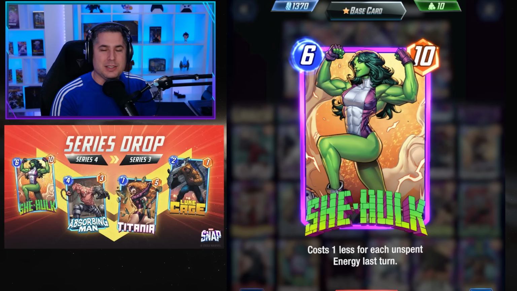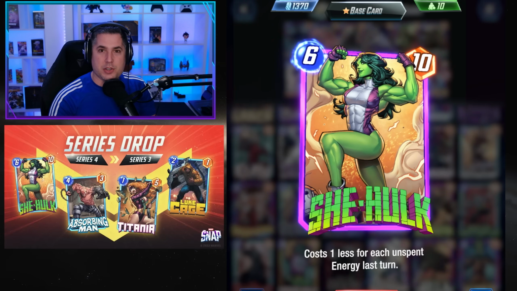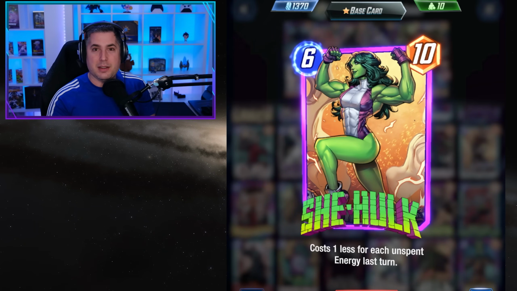Now admittedly, Luke Cage and Titania are a little more difficult to fit in, but Absorbing Man and She-Hulk, as featured on the screen, are very good substitutions and add-ins for many of these decks. With that being said, we're going to be talking about 10 individual deck lists.